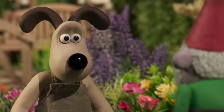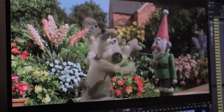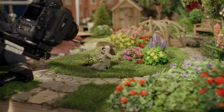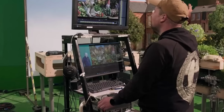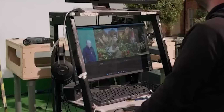You can see the setup here from the Norbot introduction clip. So you've got this vast, luscious garden, which just looks like an amazing set. It looks really massive in scale. And you'll notice you've got the animator looking at two monitors. One of them has the footage and alongside it, the Nick Park reference material that we've just seen, so that the movements of both of them can be compared alongside each other.